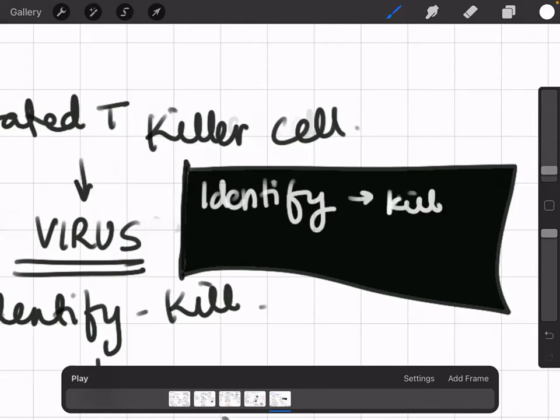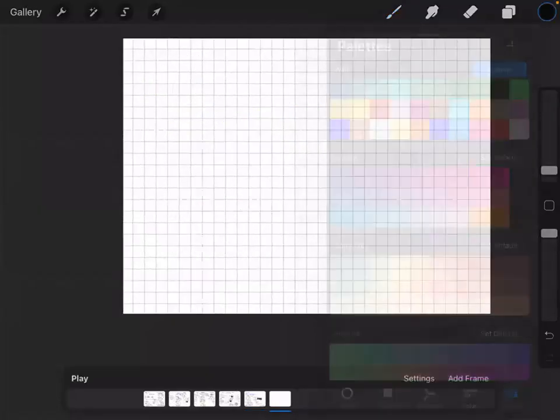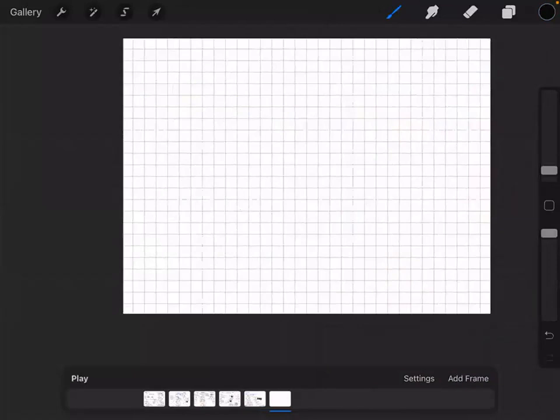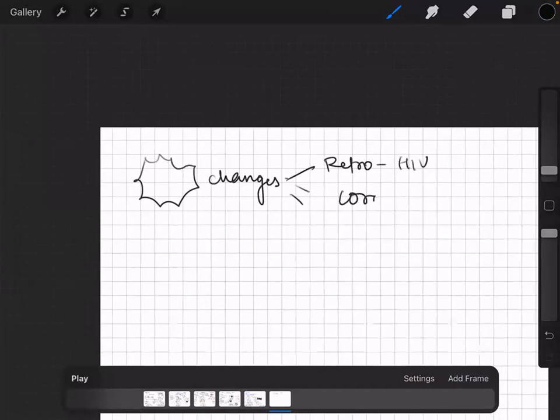Yeah. So, is there a chance that a body can destroy a virus or something? Yes, you can destroy the virus, but the point is, by the time you identify and destroy the virus, sometimes the virus changes its structure. This happens with most of your retroviruses, like the virus for HIV, and apparently also your coronavirus.